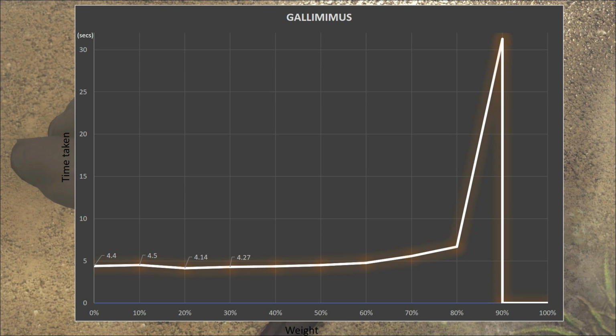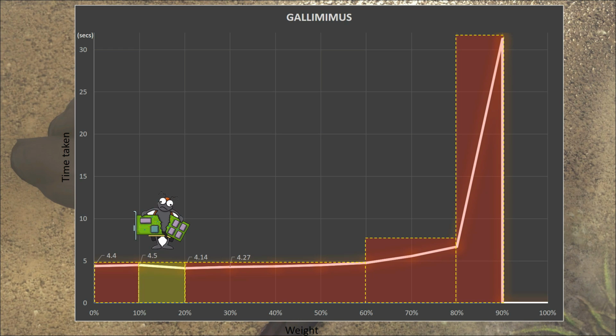Now comes the interesting buggy dinosaur, the Gallimimus. Between 0 to 10%, the time taken gradually increases, which it should, because the heavier you are, the more time taken there should be. But between 10% to 20% of weight is where the time taken actually reduces. With more weight on, the dino seems to move faster. And from 20% all the way to 60%, it starts to increase again, and you will see the pattern coming up once again between 60% to 80%, and the major spike once again occurring between 80 to 90%.